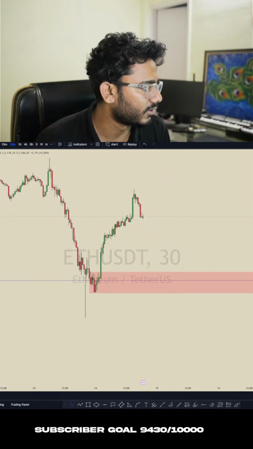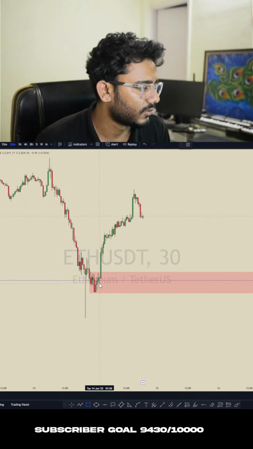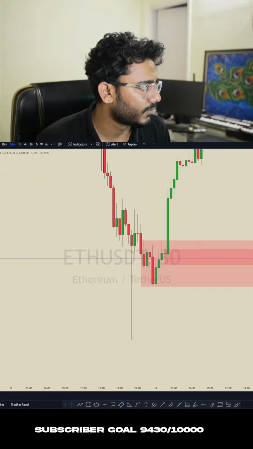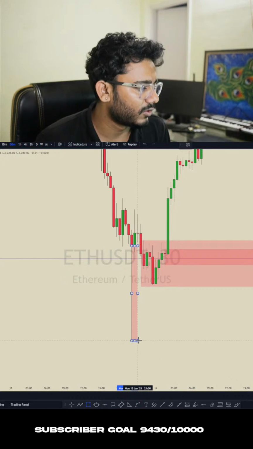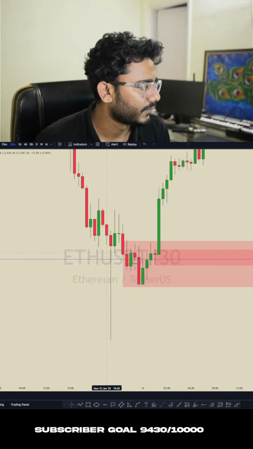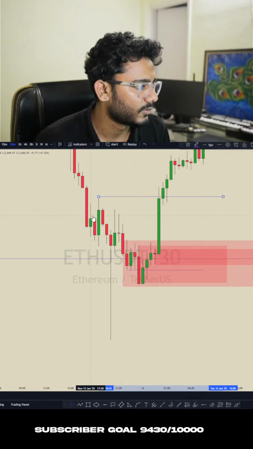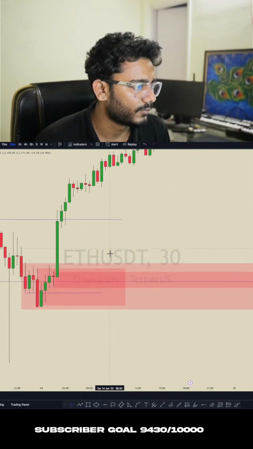You can also refine it to 1 minute. So this is the order block, and why this? Because this is the sign that there is a lot of buying here. And the second thing is we can see this candle induced these lows and then gave us the structure break. So that's why we want to see buying in this area.